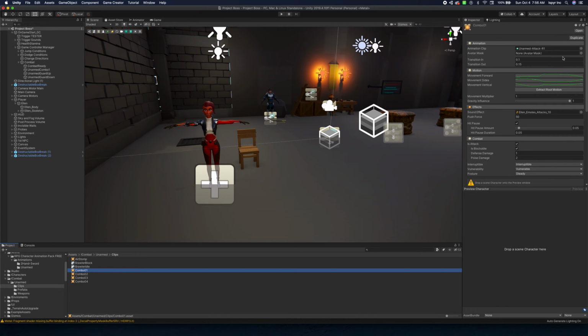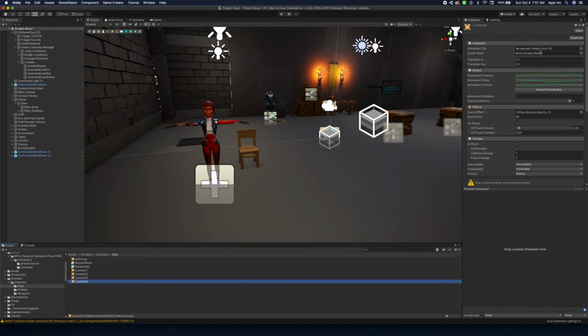Once I'm done with this, I hit the duplicate button. It's important that you don't hit Control D, because you'll just create a clone of this. You want these individual clips to be their own entity. If you hit the duplicate button here as opposed to hitting Control D, these will act as their own individual clips. So I just created duplicates of it, and I cycle through to whatever animation I wanted to use.